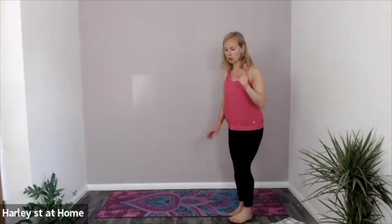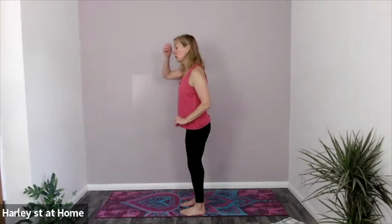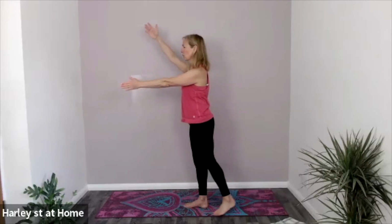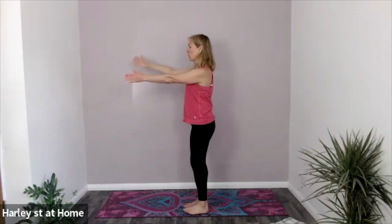Do you remember last week we did our swimming really slowly, didn't we? We did our swim really slowly in 4-point kneeling. So I'm going to ask you to come down to 4-point kneeling. But if anybody wanted to not come onto all fours, so Debbie, if you wanted, you can literally do it as a standing move if you wanted. Yeah. So you're doing the same principle.